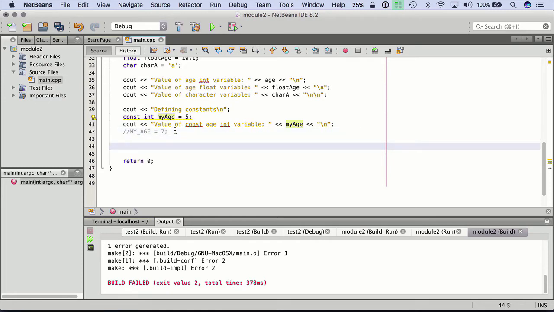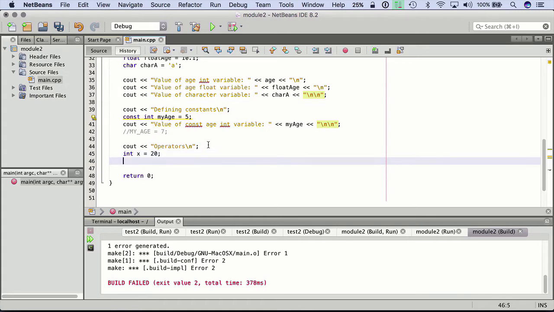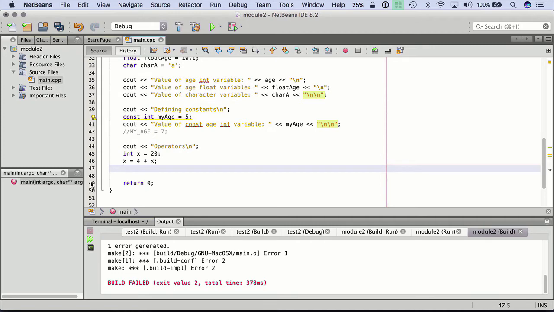So what we're going to do now is move into operators. And I'm just going to put another carriage return up here. All right, so operators are basically going to help us with mathematics, maybe string concatenation. So an example of this would be if I have this variable, an integer called 20, and I want to add 4 to 20, I can do something like this, plus x, and I can go ahead and put a breakpoint here.